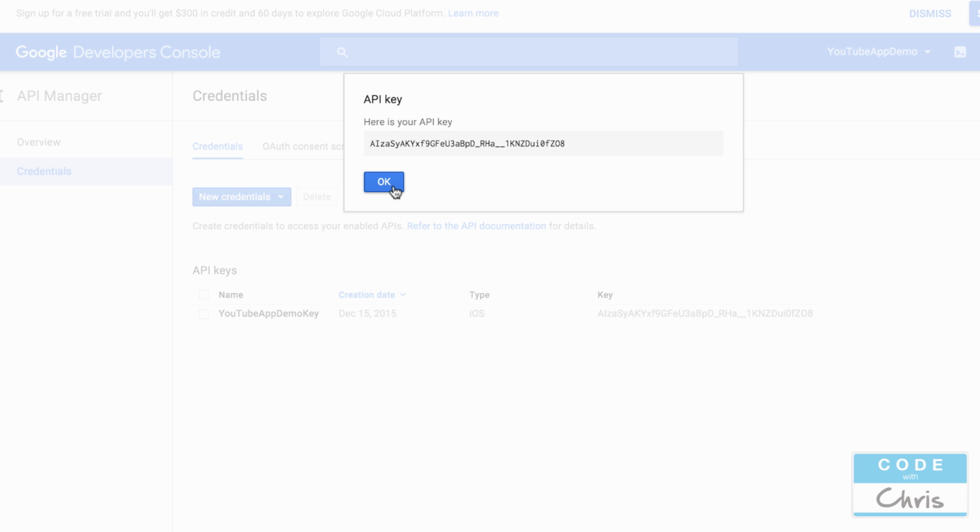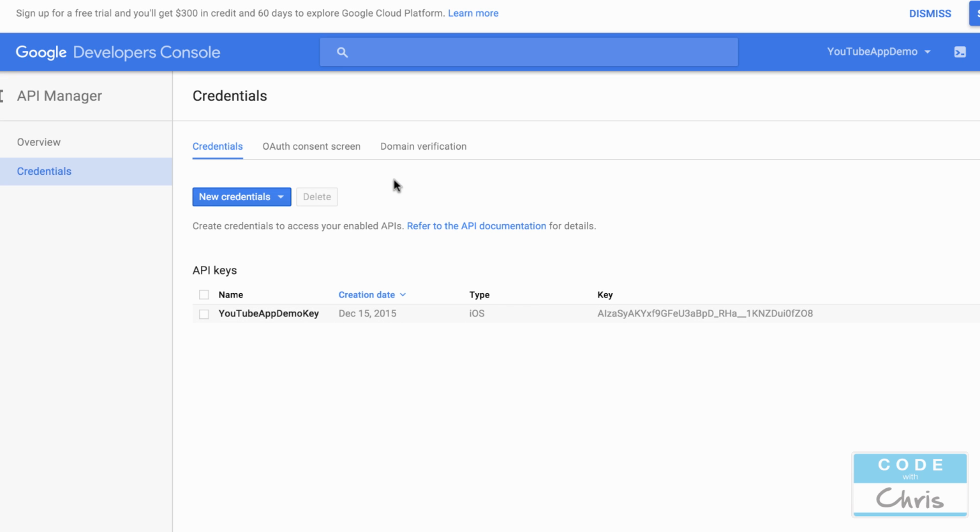You only need to do this once though. So why do we need an API key to access the YouTube data API? Well, one thing is so that YouTube or Google can identify who's calling their API and they can contact you if something is wrong or something comes up with that. Another thing is that they actually have a quota, so you can't overuse the API. But for our purposes, I don't think we would ever go past that quota anyways.